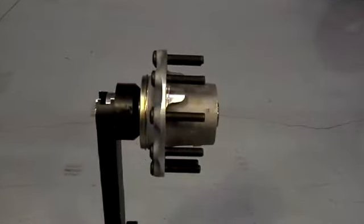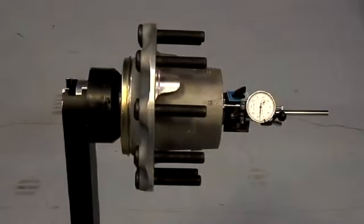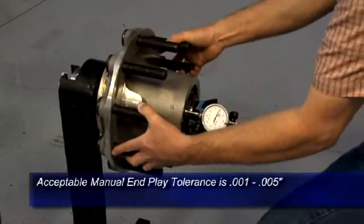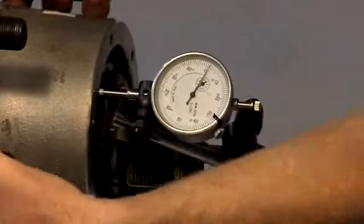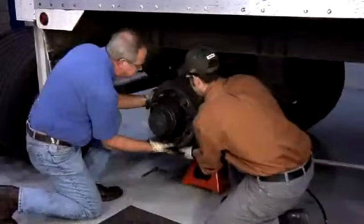On standard manually adjusted bearings, remove the hubcap or the drive axle. Use a dial indicator to measure the wheel bearing end play. If the end play is above the hub manufacturer's recommended maximum tolerance, service the wheel end per the hub manufacturer's recommendations. If the end play is within specifications, reinstall the hubcap or drive axle and then install the proper lubricant.